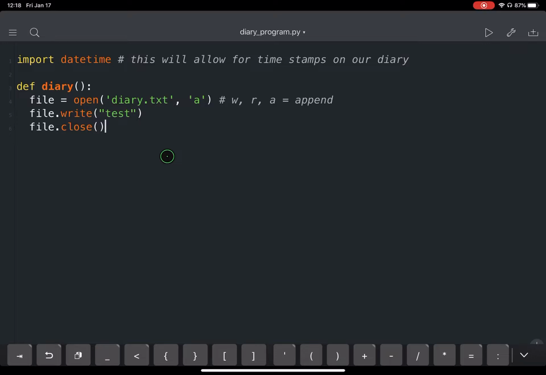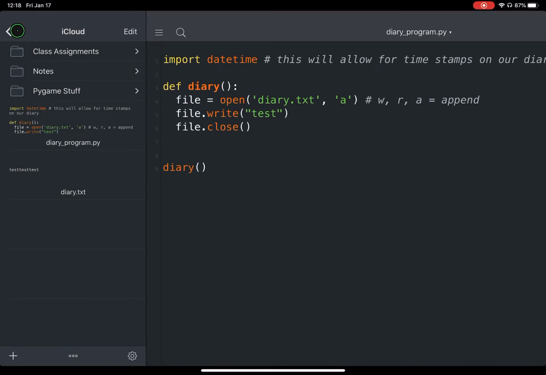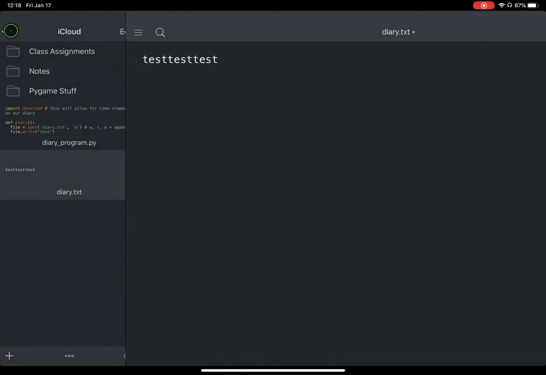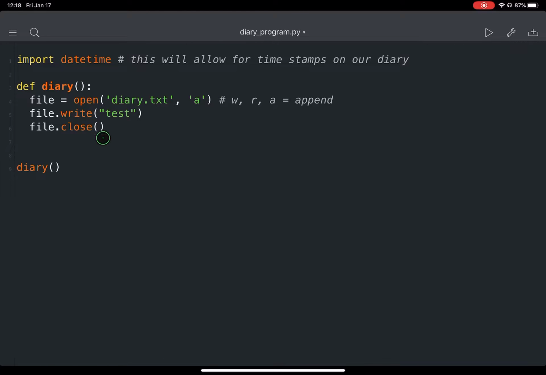And so we file.write test, and then we will file.close. And now if I were to use this function, right? So later on down in my code, I have to call on the function that I created, right? So I'm calling it here. Let's run this. Hold on a sec here. And so if it ran correctly, we should see that there is a diary object created over here. And because I ran it 3 times, I clicked it 3 times by mistake, it says test. So I'm actually able to write onto this file.